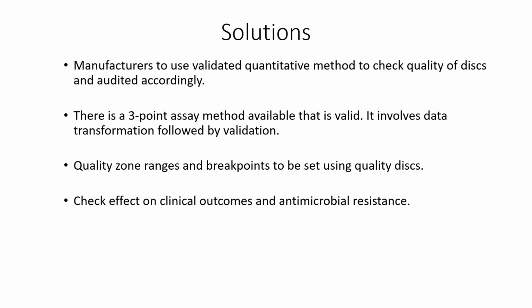So just to finish on a slightly more positive note, there are solutions to these issues. They may not be easy to implement, but they are reasonably straightforward. One is that manufacturers should use a validated quantitative method to check the quality of the discs and should be audited against those methods. There is a 3-point assay method available that is valid. Manufacturers may choose to use a 5-point assay or other methods, chemical methods, HPLC for instance.